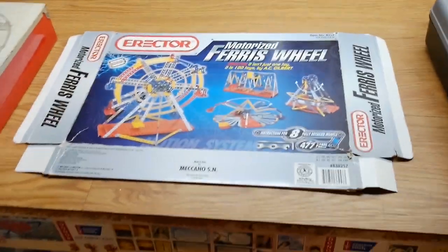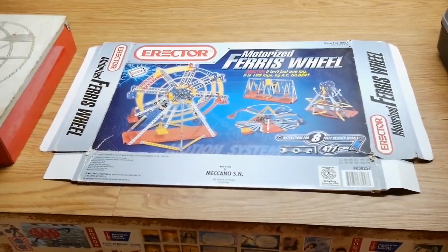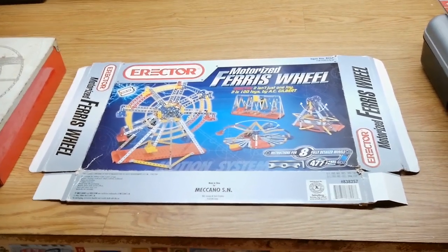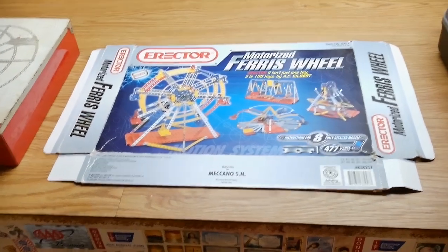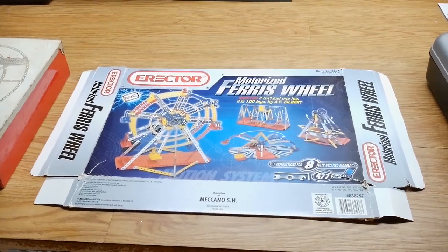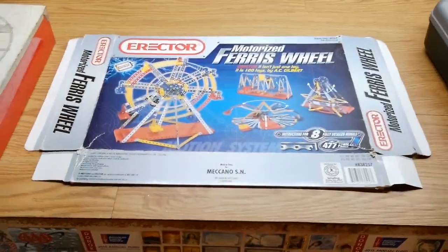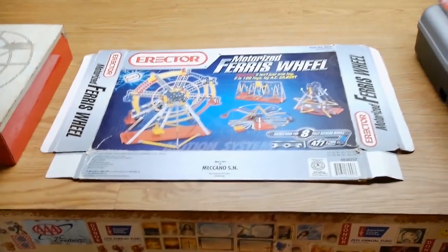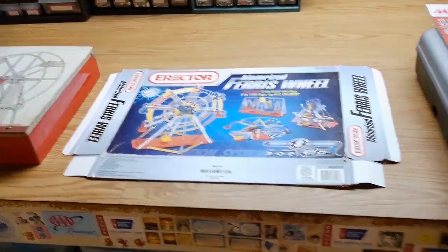And here's a set I bought about 20 years ago. I saw this Erector Ferris wheel set. I said, yeah, I used to have one as a kid. I'll get this. At that point, I didn't have the one that I just showed you. But I purchased this one. It's about 20 years ago because it says, let's see the date on here, March of 2003. So yeah, that was a little over 20 years ago. Over 21 years ago. Wow.